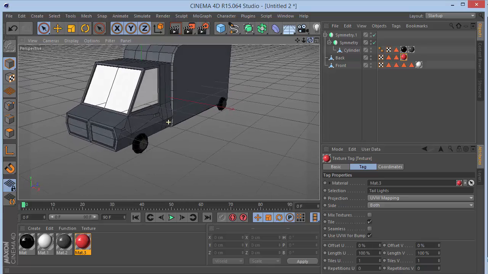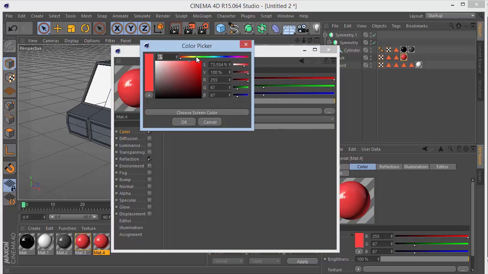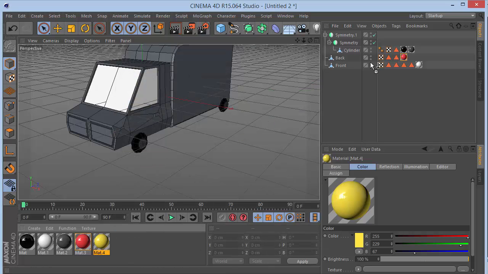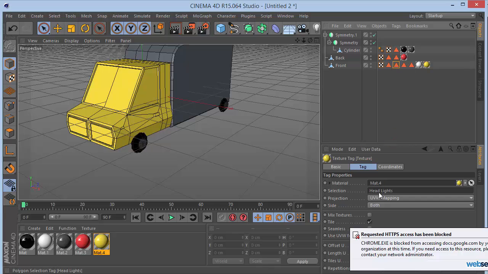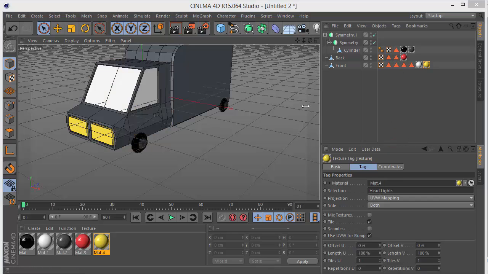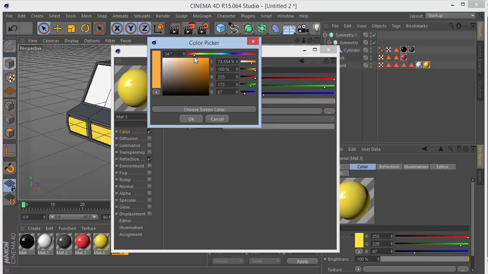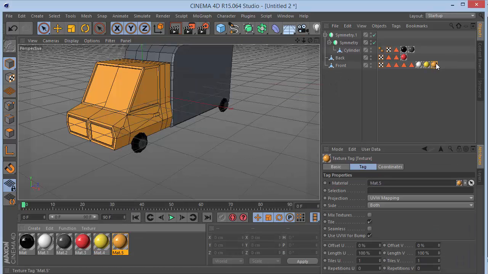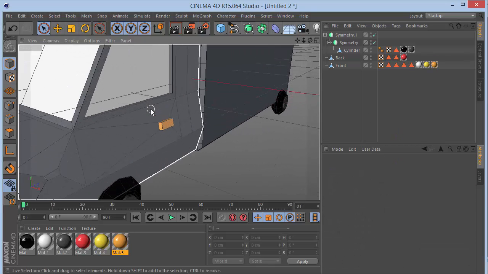What else do we have to do next? Okay, let's duplicate this. We can make this the front light. So let's choose a nice yellow orange color. We can drop this on the front, and let's drop in the headlights. And now we want to duplicate this and create an orange color for the indicator. So let's just move this thing in like that, and let's drag this on, and let's choose the indicator and put that on. So we have the indicators now lit up.